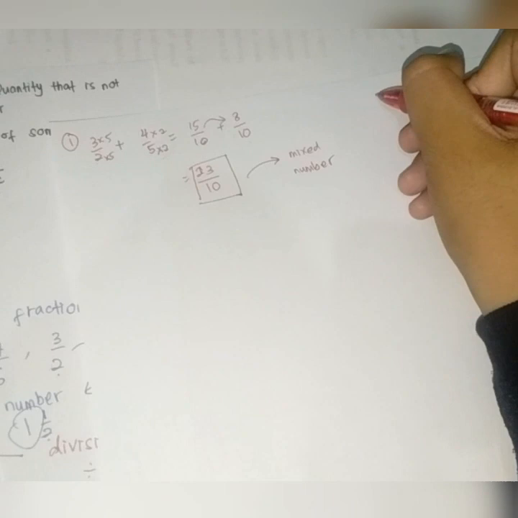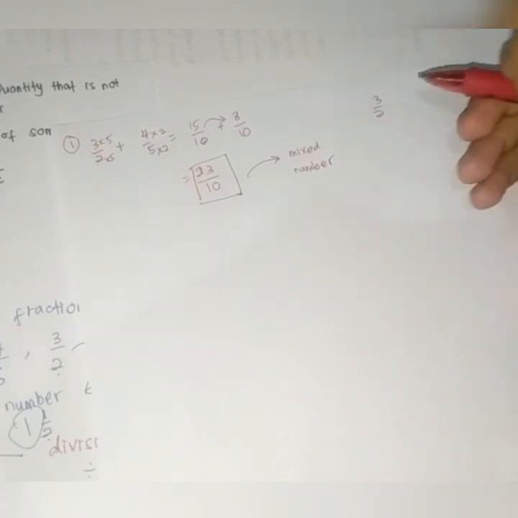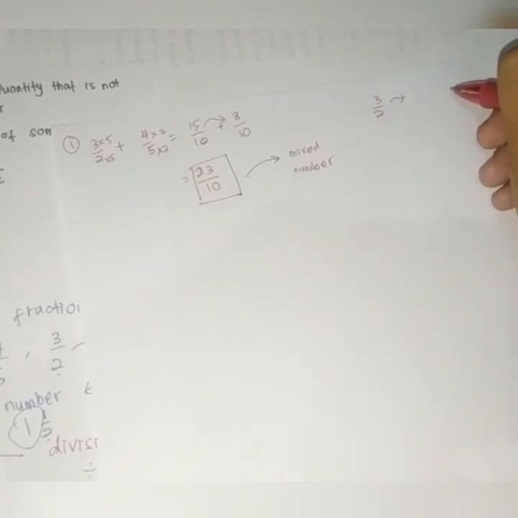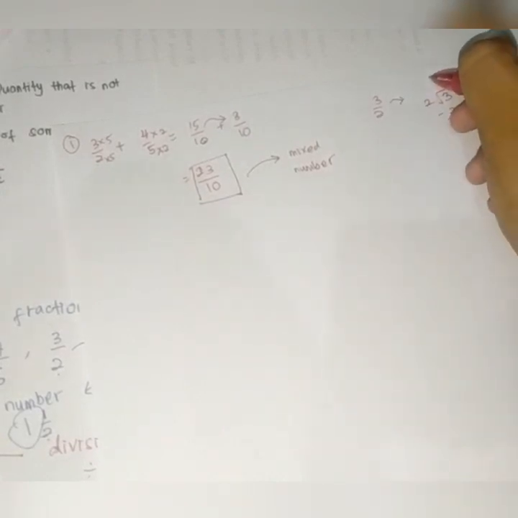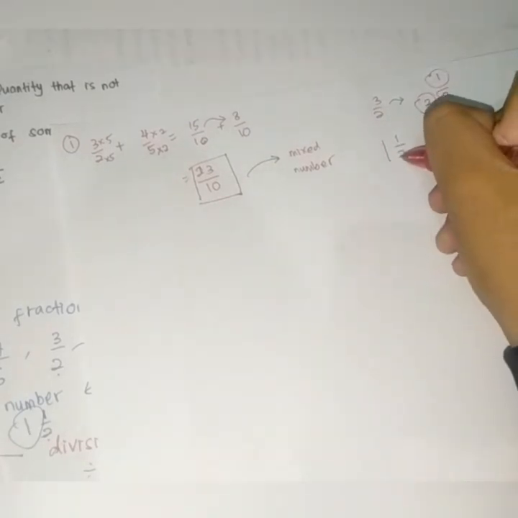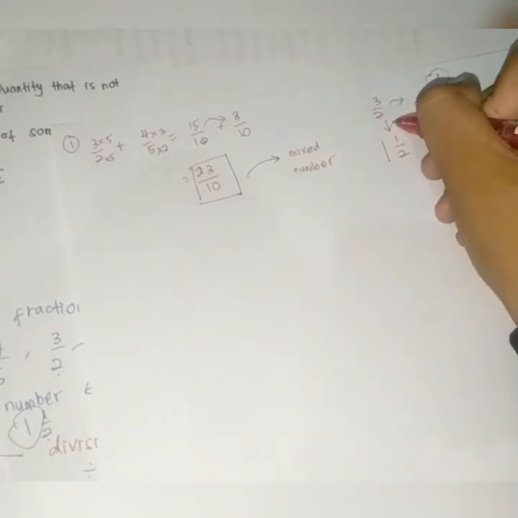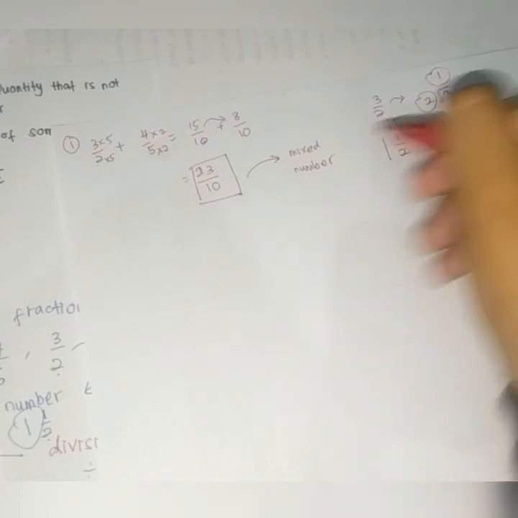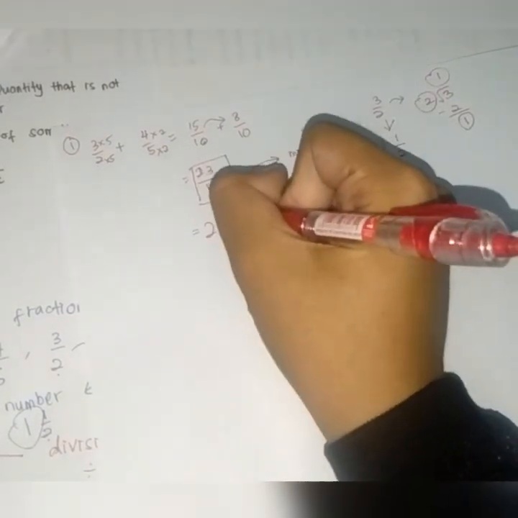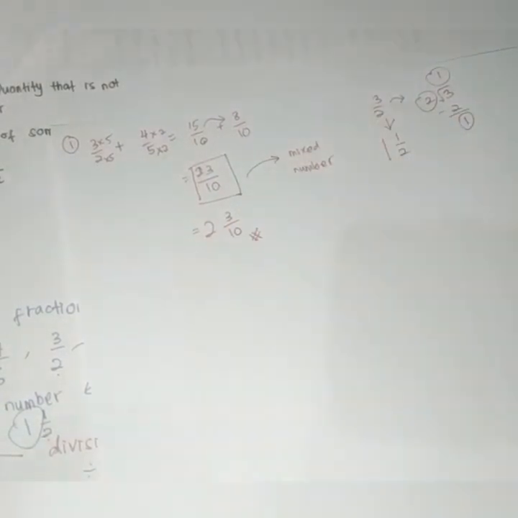I give one simple example, which is 3 over 2. 3 over 2 is an improper fraction. That's why we can change it into a mixed number. How do we change it into a mixed number? Just divide 3 by 2 as usual. 3 minus 2 becomes 1. So 1 will become the biggest number. 1 as the remainder will become the numerator and 2 will become the denominator. So 3 over 2, when we change it into a mixed number, will become 1 and 1 over 2. That's why 23 over 10, when we change it into a mixed number, will become 2 and 3 over 10. So this is the simplest form of fraction.